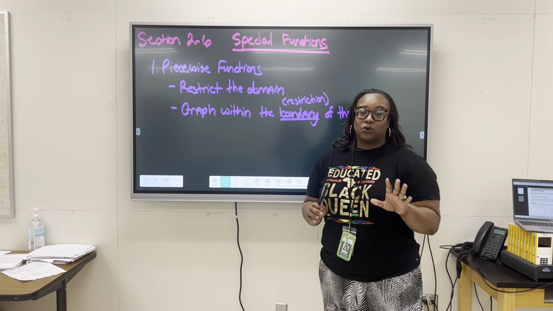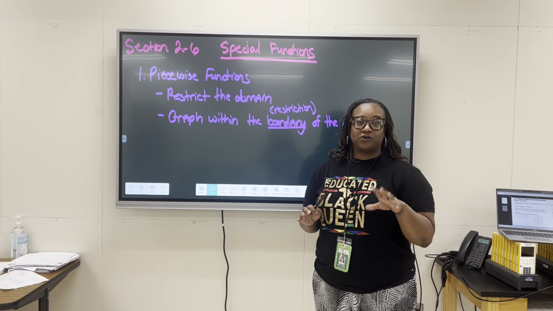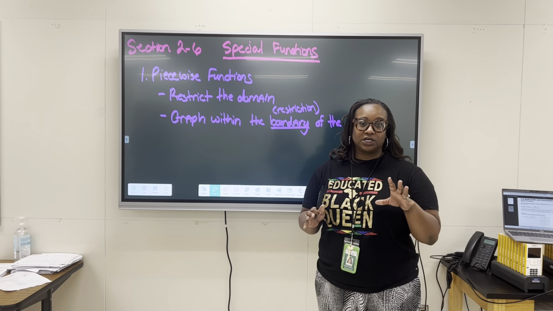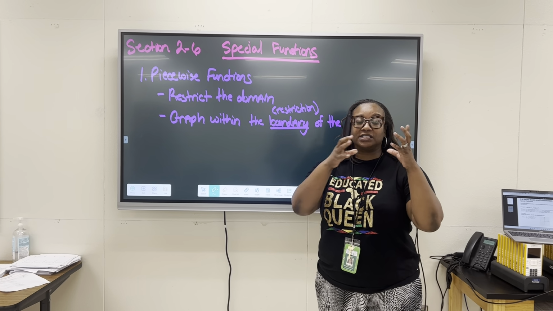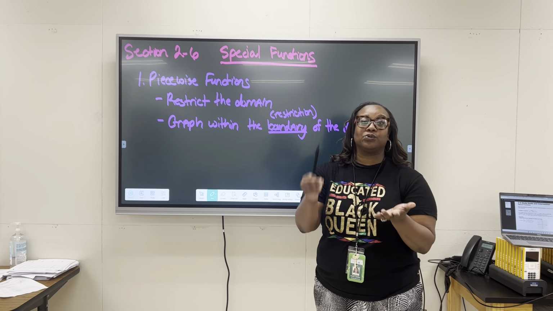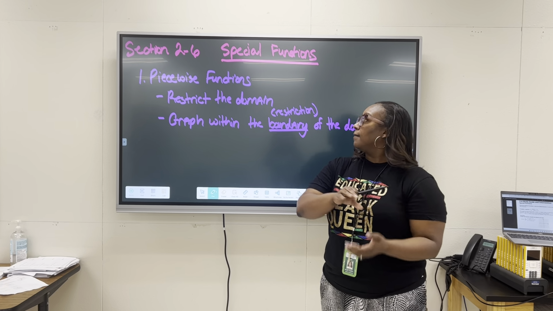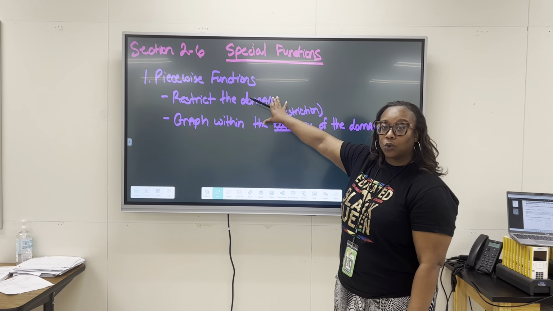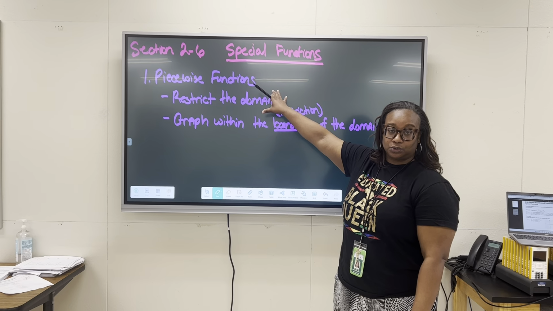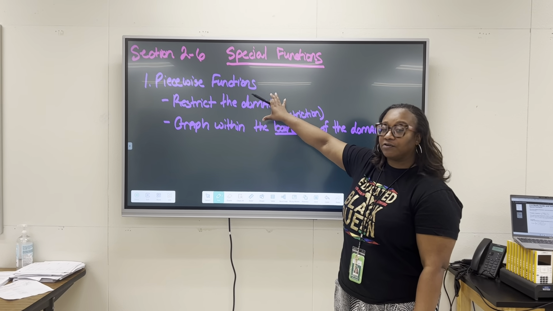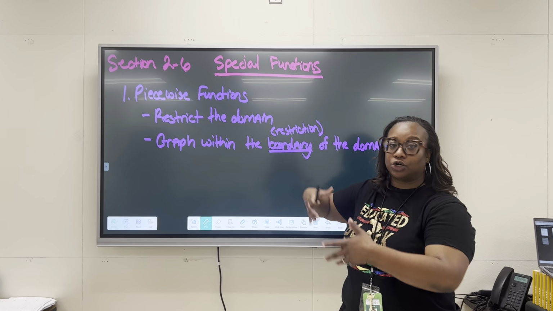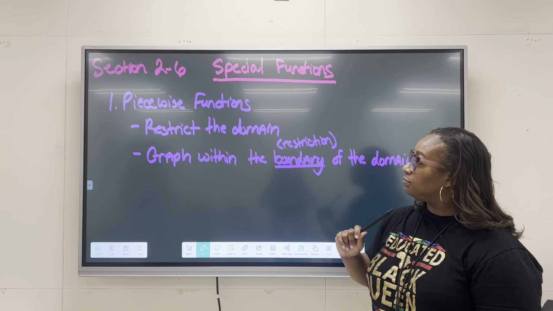All right, guys, so what I'm gonna do is go over special functions today. These special functions are a combination of things that we've learned in Algebra 1, things we reviewed right here in Algebra 2, but it's gonna get us to where we need to go post Algebra 2. So this is college level stuff that we're having to learn right now, going over these special types of functions.